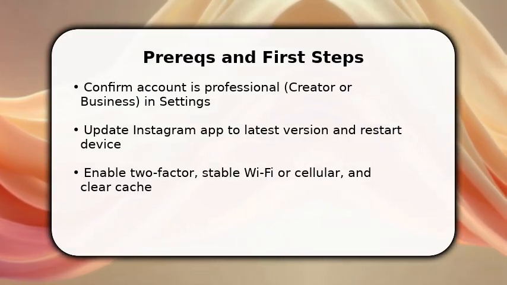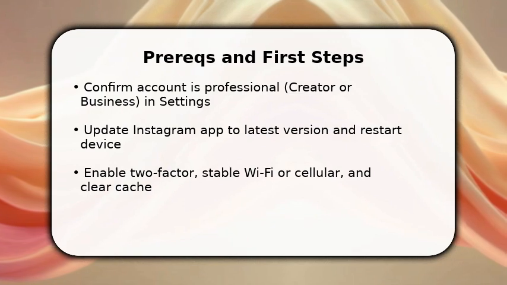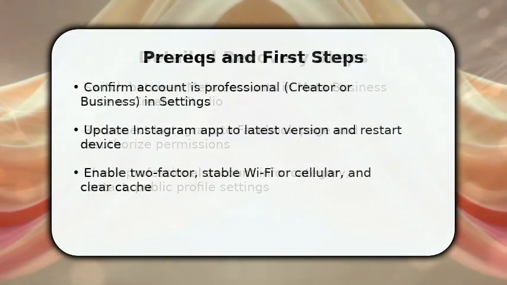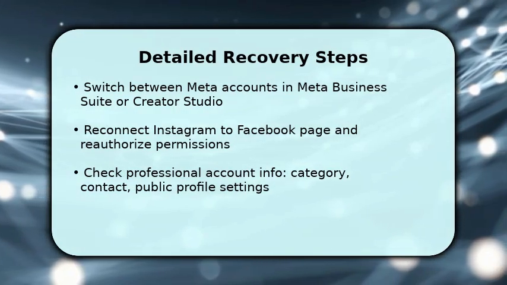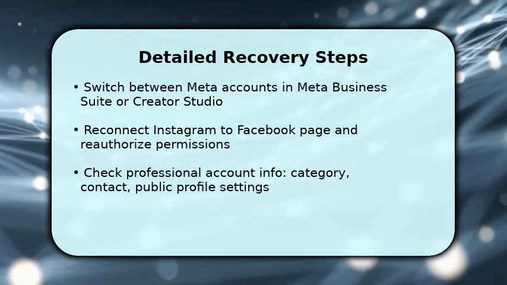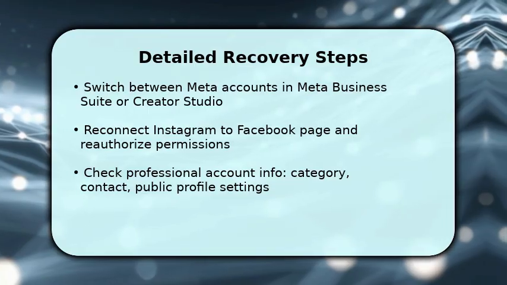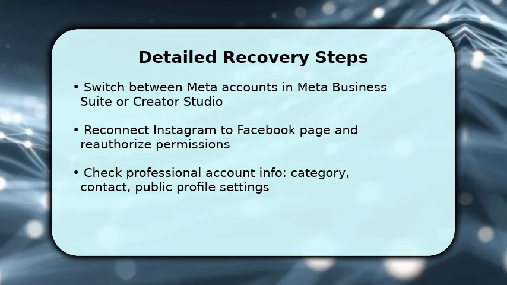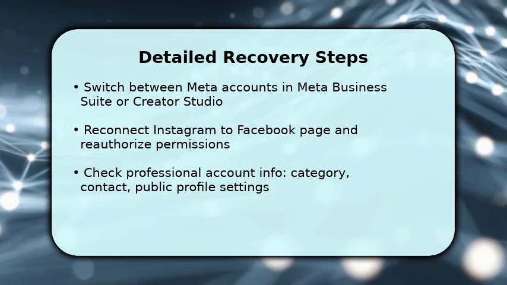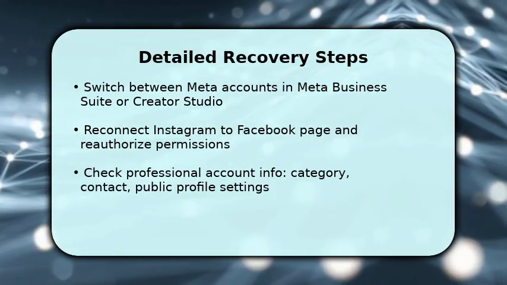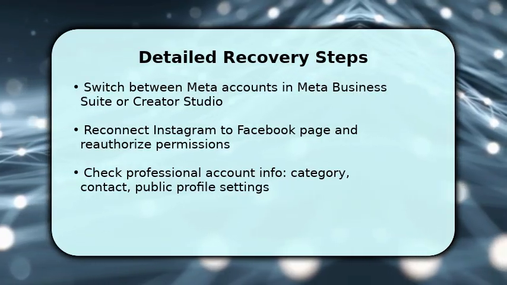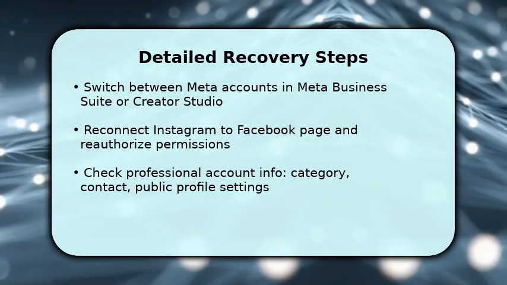Once basic resets are complete, move into detailed recovery. Open Meta Business Suite or Creator Studio and switch to the Instagram profile to force a sync. If the dashboard remains unavailable, unlink and relink your Instagram to your Facebook page and reauthorize all permissions. This refreshes the API token. Also inspect your professional account details, category, contact info, and public profile settings, because incomplete fields can block dashboard features. These steps re-establish the backend link.